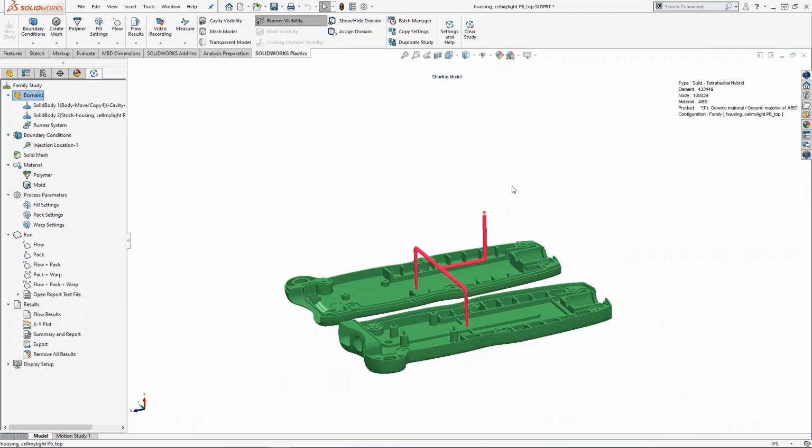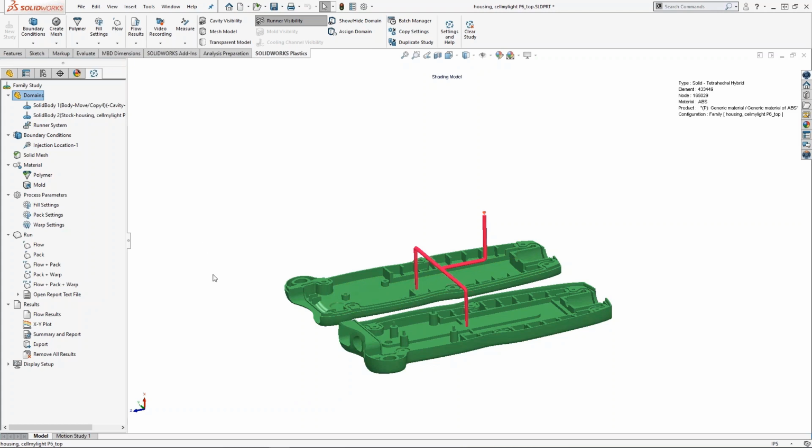So it actually gives you better cycle time, right? Because it's going to take a little bit of time for the polymer to run through the runners before it actually hits the cavity. So now that cycle time includes all of that.